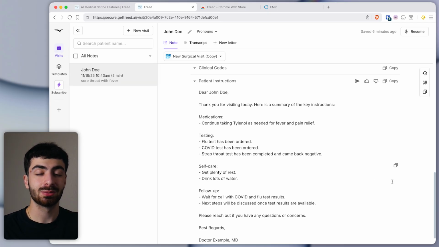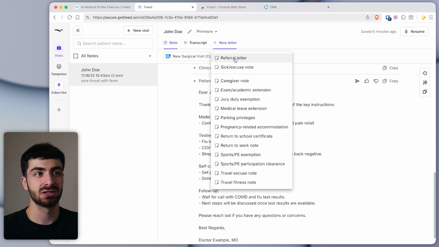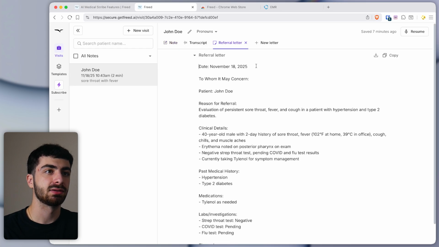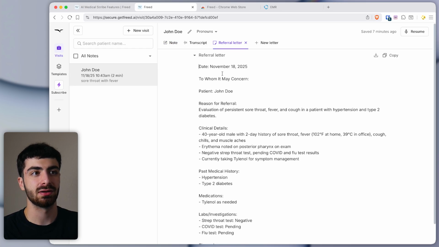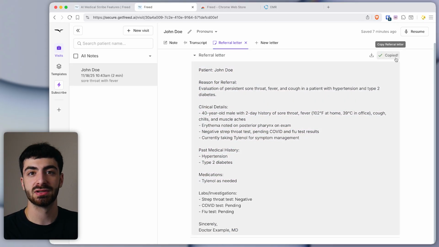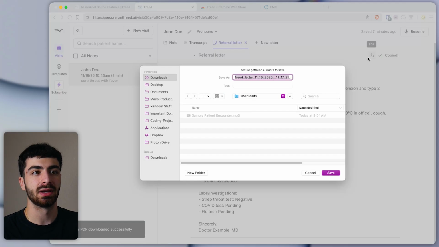In addition to being able to send patient instructions, you can also have Freed generate clinical letters for you. So for example, if you wanted it to generate a referral letter, you could come up here and press referral letter, and within a few seconds, it will generate a referral letter like this. You could copy this directly or download it as a PDF.